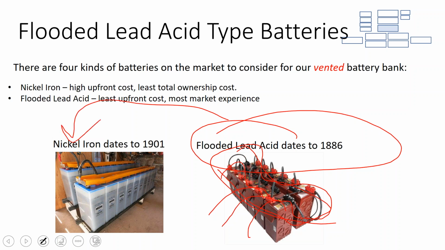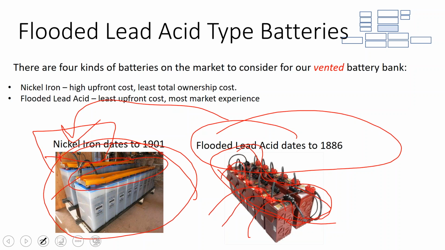We looked at, as an alternate, a nickel iron battery bank, which also requires maintenance. So these are two kinds of batteries that produce emissions. They'll produce hydrogen gas. The battery needs to be vented for that reason. Actually, an air-conditioned room qualifies as a vented battery bank. But they also produce corrosive gas, and you want to protect the battery as well from accidental contact. So for a variety of reasons, even if you're storing your batteries in a vented garage, you're still covering the batteries with some sort of protection to capture any off-gassing and vent it out of the room. You don't want that gas getting onto your metal components and corroding your metal.